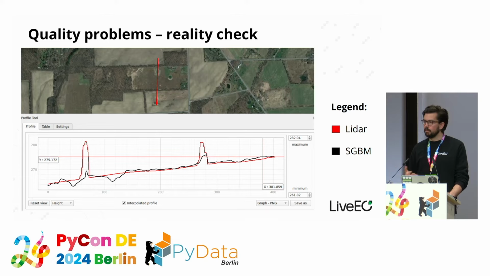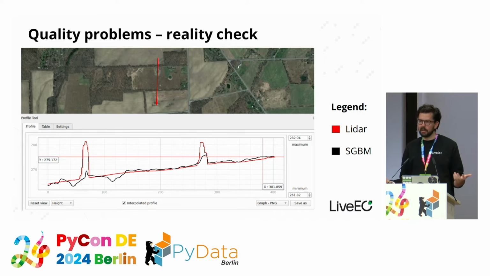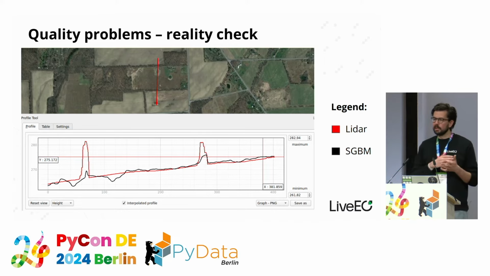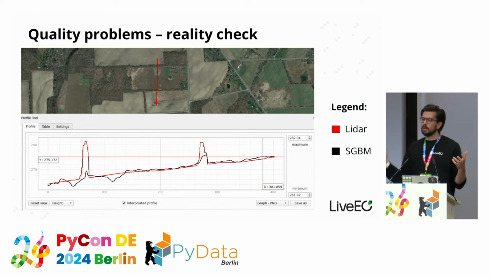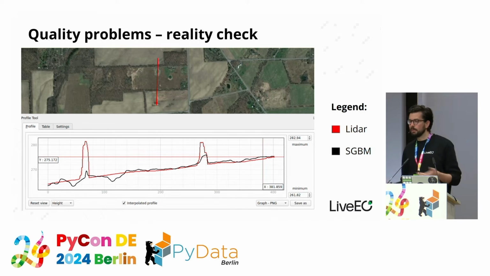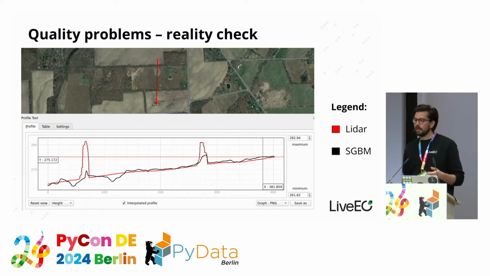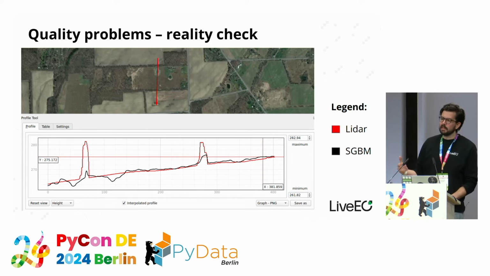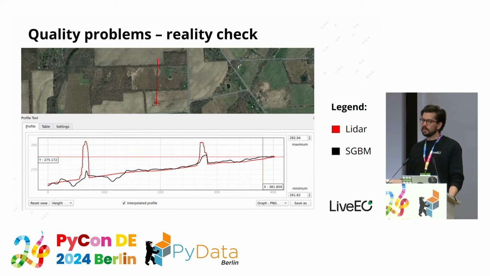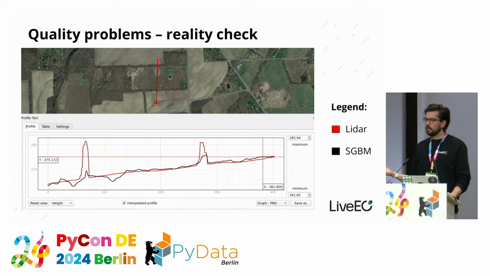If you're not used to geospatial things, this might be a bit hard to interpret, but what you're effectively looking at is a profile view. It's a little profile tool that gives you a slice that tells you what a DSM looks like. In this case, if you look carefully, there are 2 rows of trees between some fields that are being imaged here. The line in red is what we would like to see. That's our reference, LiDAR, because we are trying to be as good as LiDAR. And the black line is what we got when we tried these classical computer vision methods, like semi-global matching. As you can see, in the one case, it completely didn't reconstruct the vegetation, and in the other case, it reconstructed the vegetation with about 50% of the height you would expect.